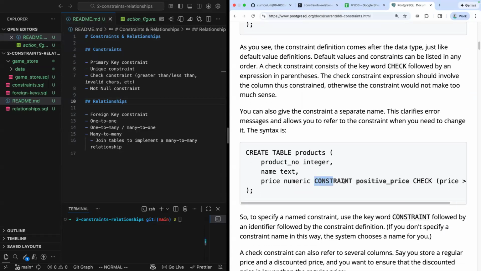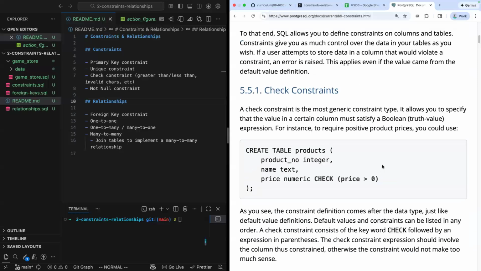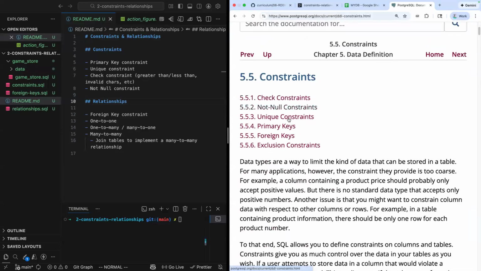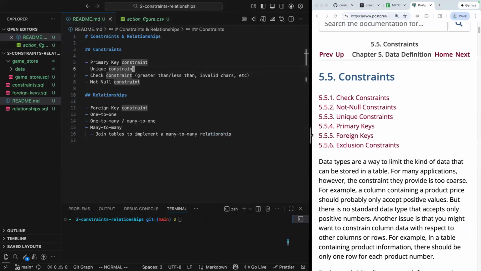When we create a constraint, I can also give it a name, which can be useful sometimes with SQL error messages. And we'll talk about that more in a bit as well. And as you can see, these constraints that I was talking about, primary key, unique, check constraint, null, are really sort of the bread and butter and the main things that we're going to use. So let's go ahead and let's start writing some SQL and dive on in and see some examples.